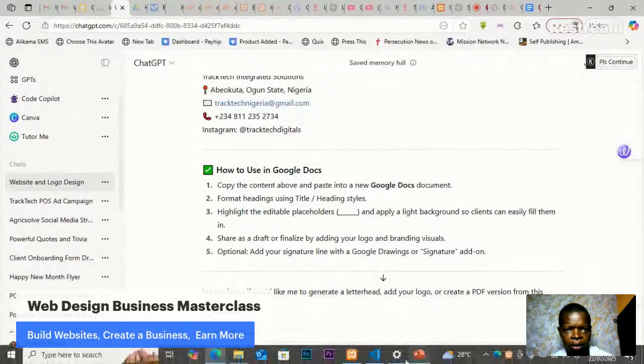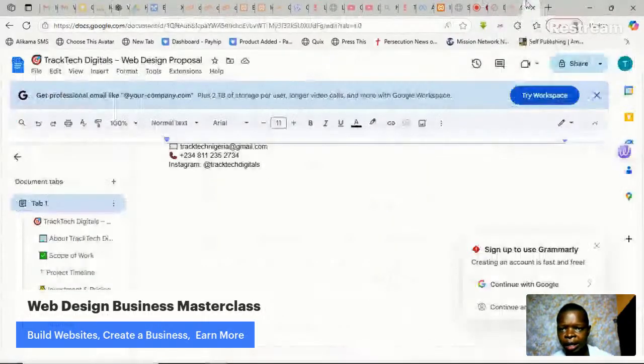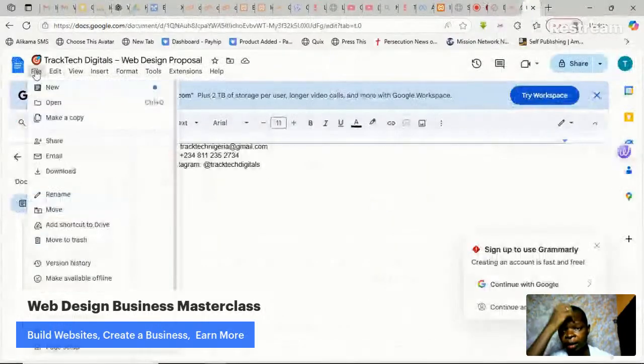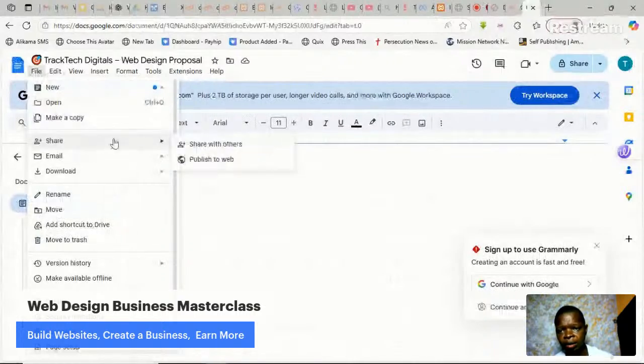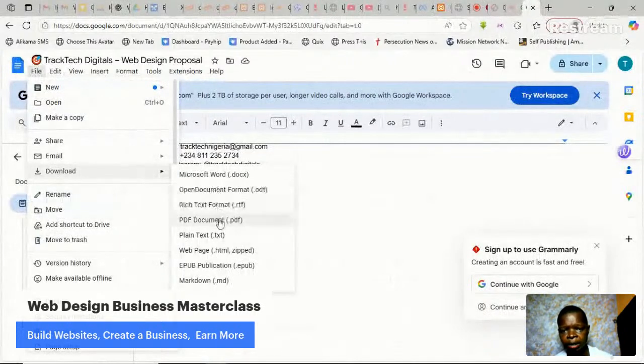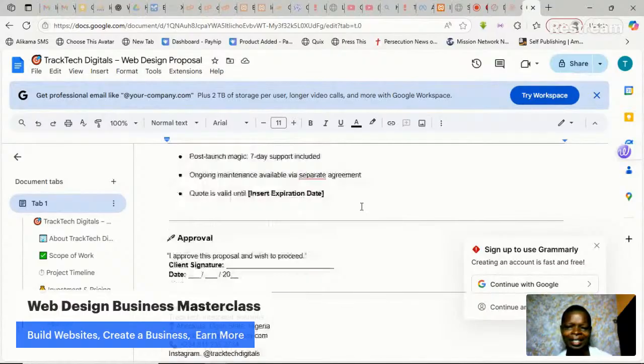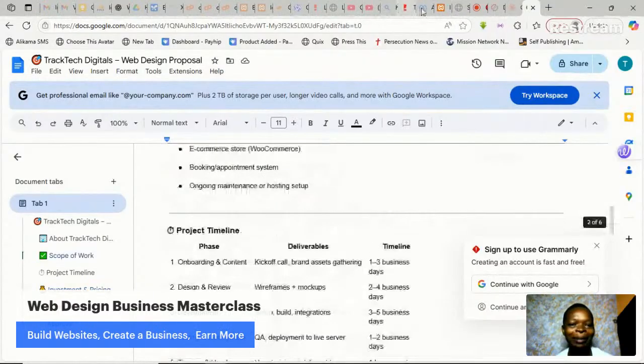And of course, here you can export this as a PDF file and you click download as PDF. So you have it as a PDF, then you send it to the person. That's it. No big deal about it.